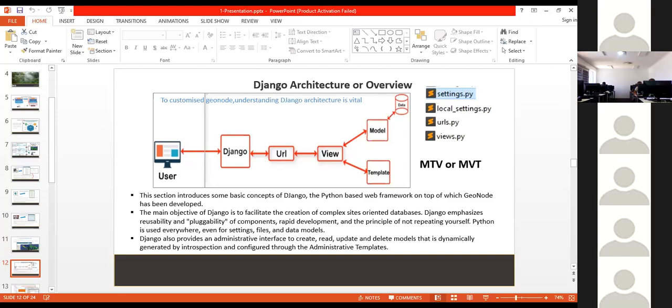So the model will speak with the database, and then the reply will be given back to Django, and Django gives you a nice looking page on the front end. So this is a simple workflow. Understanding this simple workflow also tells us the actual files we can edit on the system as well.